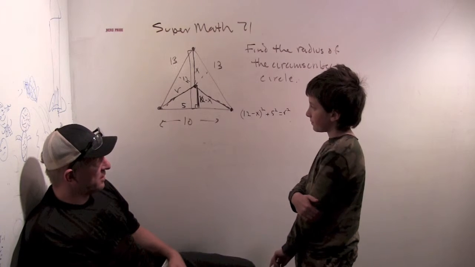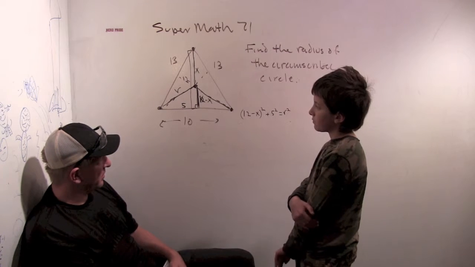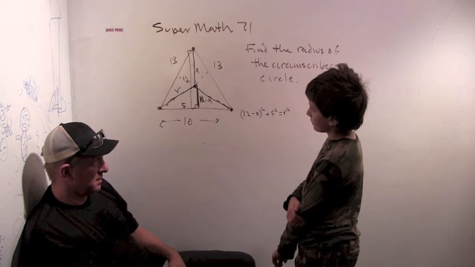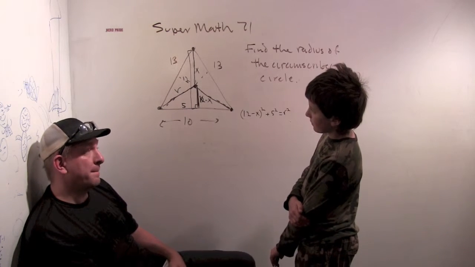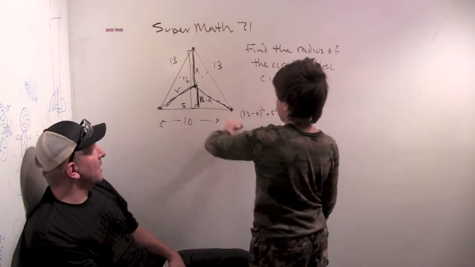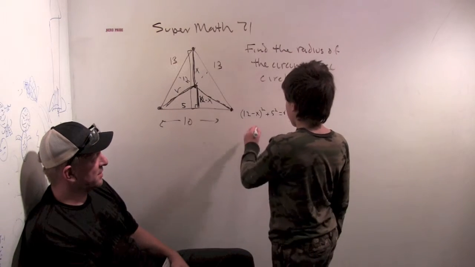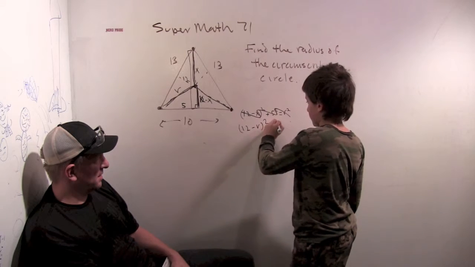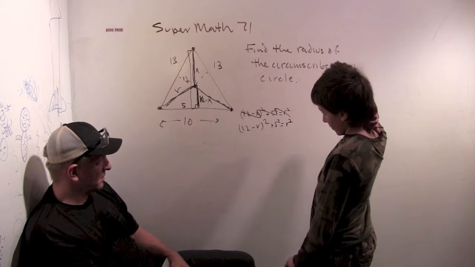But look at the geometry here, because you're on the right track. See if you can find a different relationship between X and R. They're the same. Why? Because they're both the radiuses of the circle. Ah, how interesting. So what does this equation actually become now? So it's (12 minus R) squared plus 5 squared is R squared. Okay. So then we can work this out.